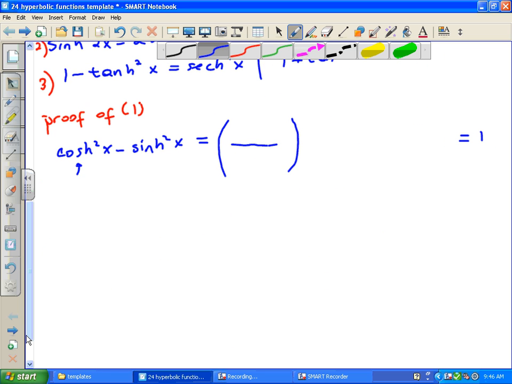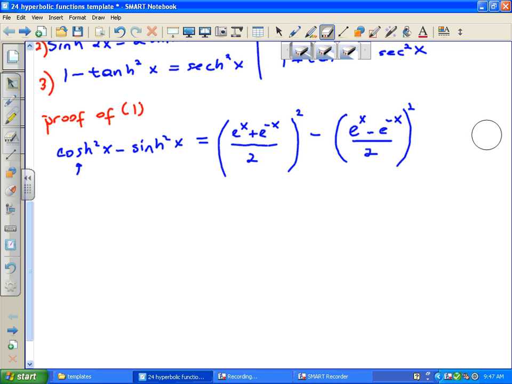What can you tell me for cosine hyperbolic squared? What is cosine hyperbolic, by the way? Good. Minus, okay, we want to square that, minus hyperbolic sine, which is very similar, right? This has one difference. What was the difference for hyperbolic sine? It has a minus in the middle, exactly. And I'm squaring them because that's what the left-hand side was, right? Okay, so we're going to be simplifying this.